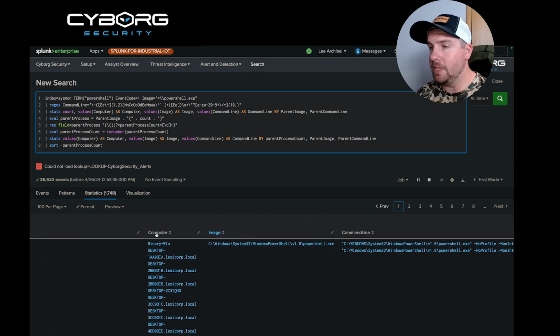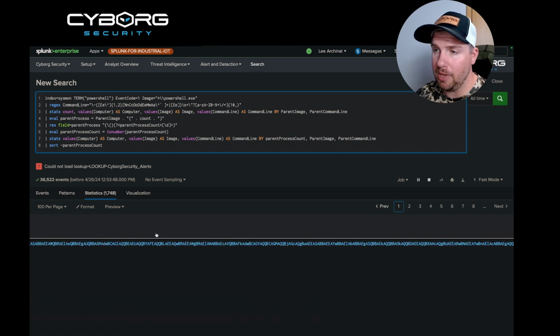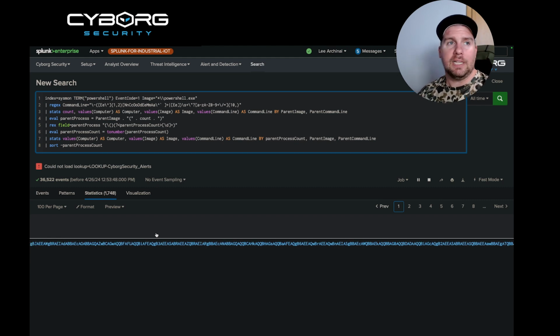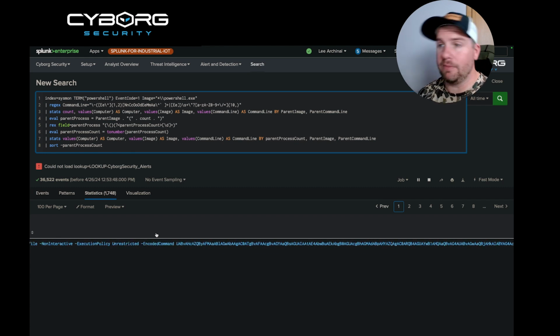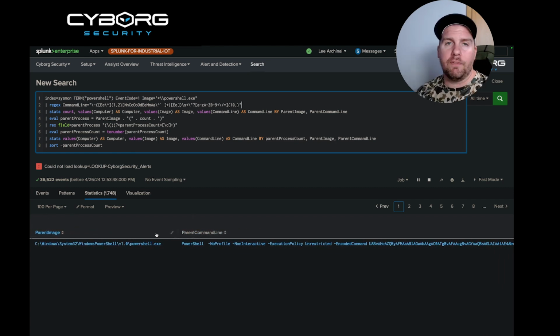Now, if we go back, we see that inside of the parent command line arguments, there is an encoded command, and there's also a PowerShell encoded command in the child command line arguments. Now, this allows us to identify the relationship between these artifacts and the process chain we can use to exclude these. So if we wanted to, how we can approach this, and I'm going to have to scroll all the way over, is that we can focus on the parent process, parent command line arguments, the artifacts that live in the child process, as well as the child process command line arguments.